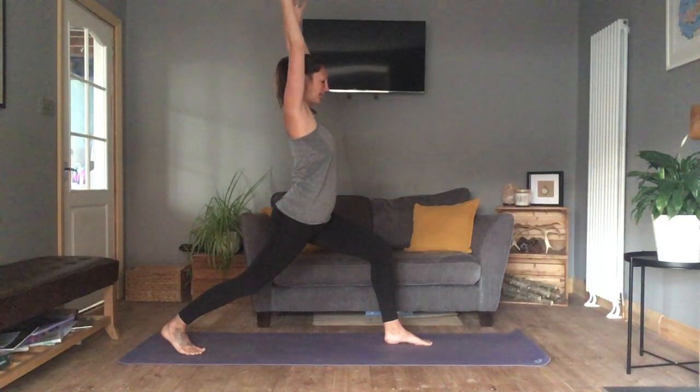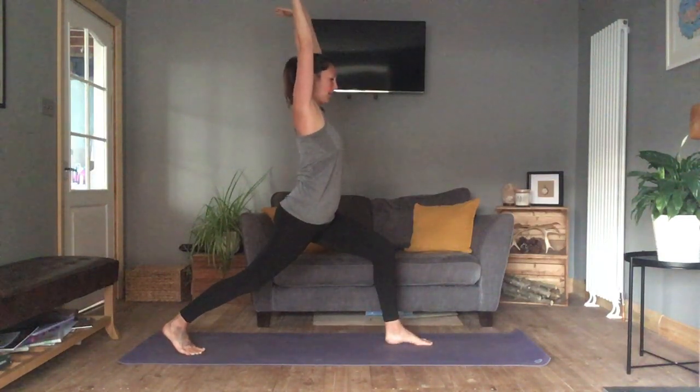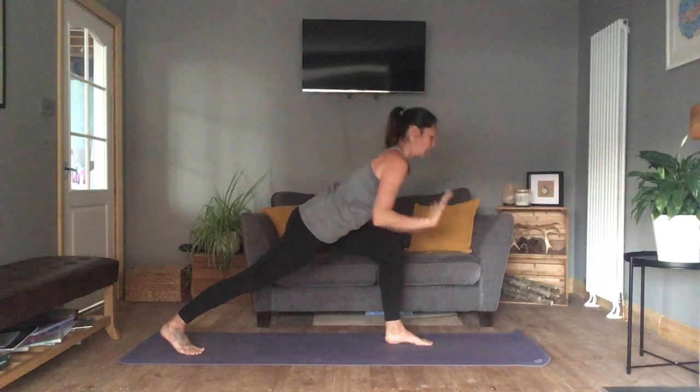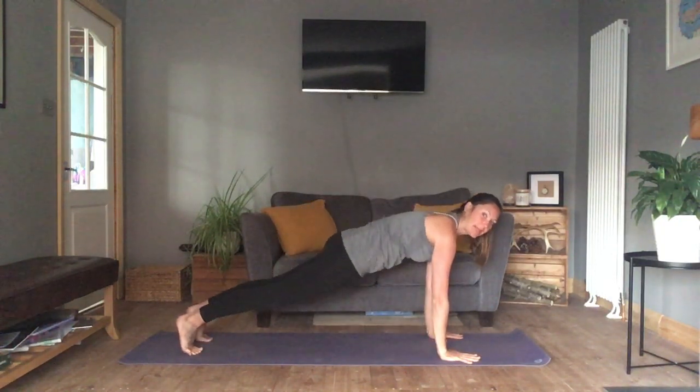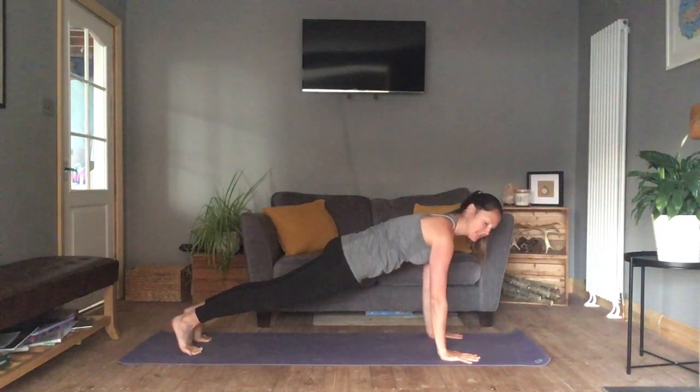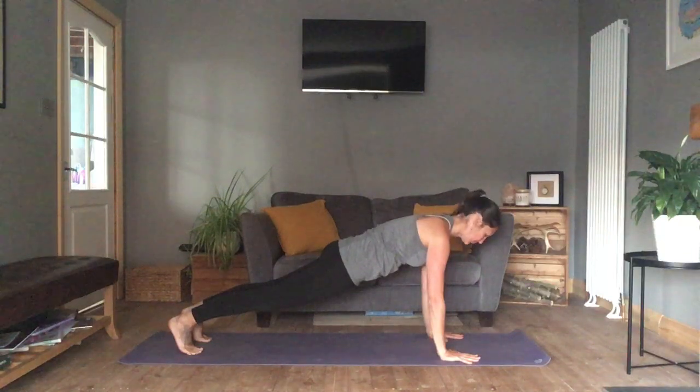Good. Now for a couple of breaths, we're going to raise up onto the toes of that front foot. Good. Now take that foot back down. Bring both of the hands to the top of the mat, and you're going to press back into a plank. Okay, so you're along with the plank, shoulders over the wrists, lift up through the lower belly, and take a few breaths here.